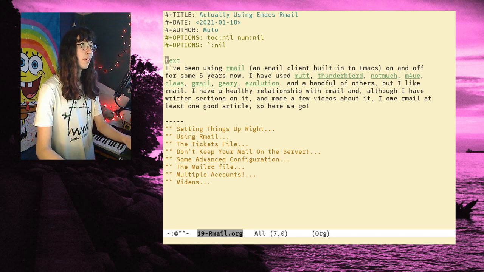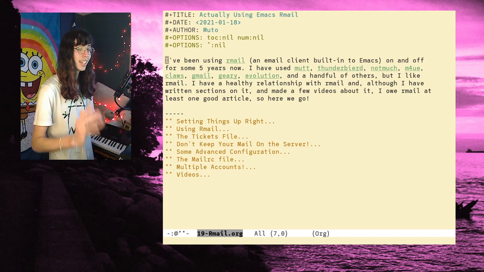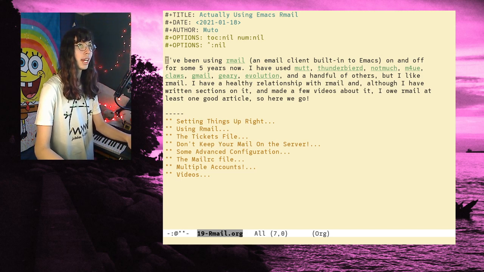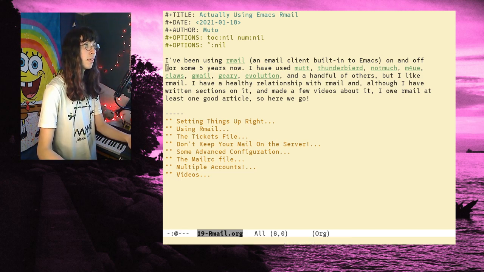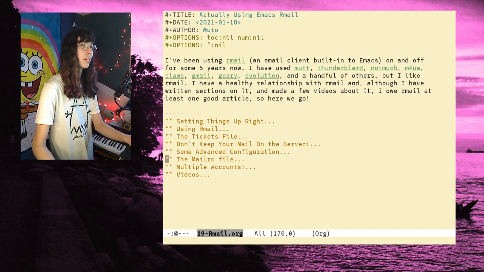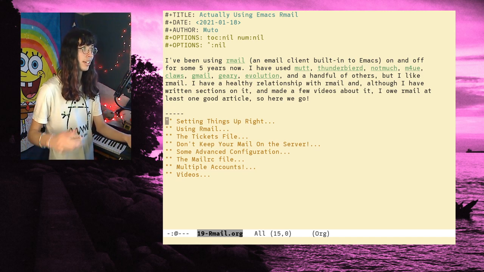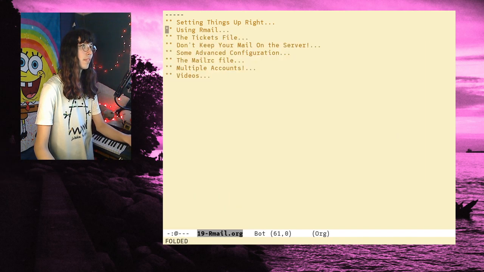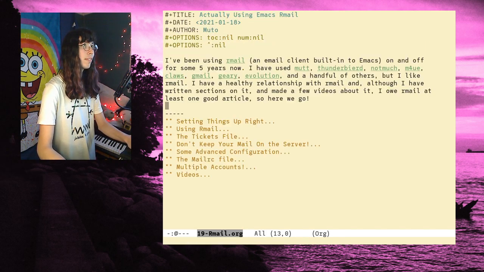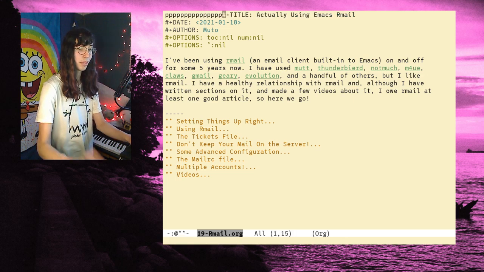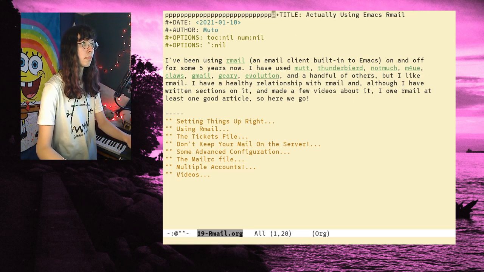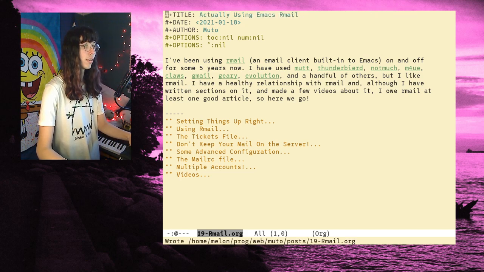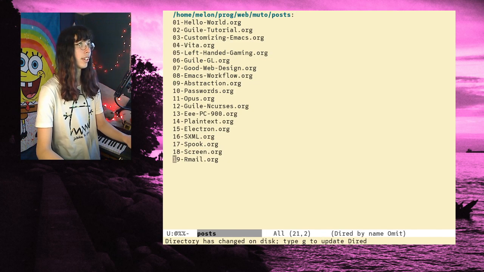So org mode is like this very clean thing when you're editing it. So when I go back to edit my old articles, it's very nice because it also drops things down. So 2 stars means it'll translate to an H2 heading, and I can expand that, and then I can go back, right? So it's just really easy to find what you're looking for in org mode. Okay, but this is not an org mode video, so let's get out of here. And let's go back into dired, so it's easier.